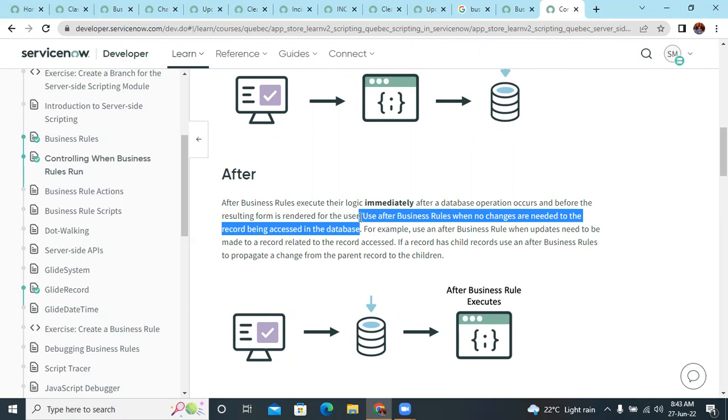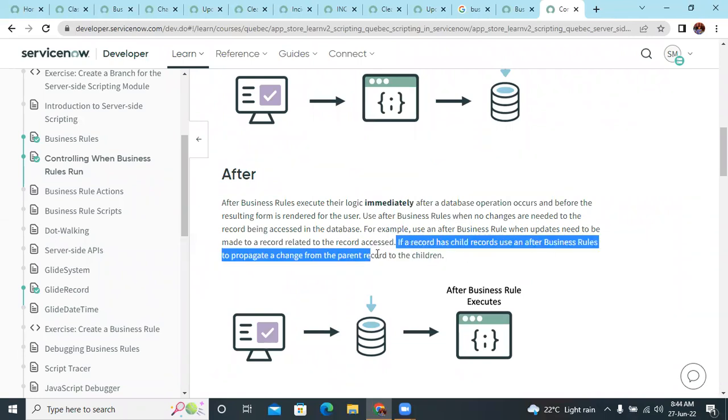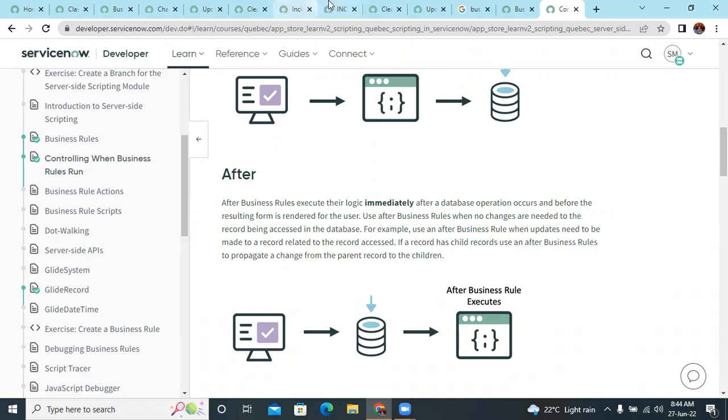When there is no need to change the same record, then we can use an after business rule. For example, use it when updates need to be made on a record related to the record accessed. If the record has child records, use an after business rule to propagate the change from the parent record to the children.